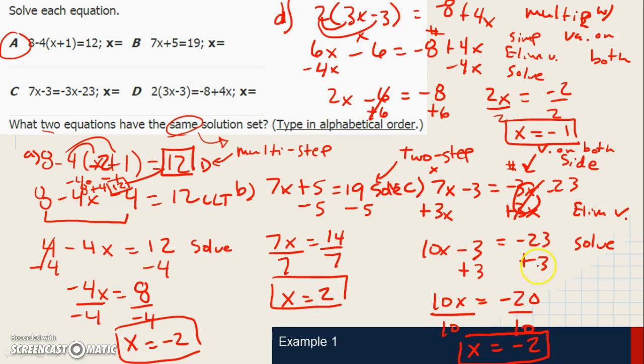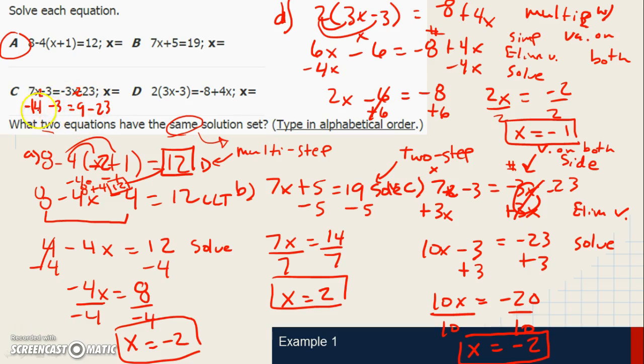And then let's go over here to this one, and let's plug it back in for where the variable was. So we have negative 2 here, and we've got a negative 2 here. I'll go up here. We've got a negative 2 here, and we've got a negative 2 here. Since x was being multiplied to the 7, we've got 7 times negative 2 is negative 14. Minus 3 equals negative 2 times negative 3 is a 9 minus 23.